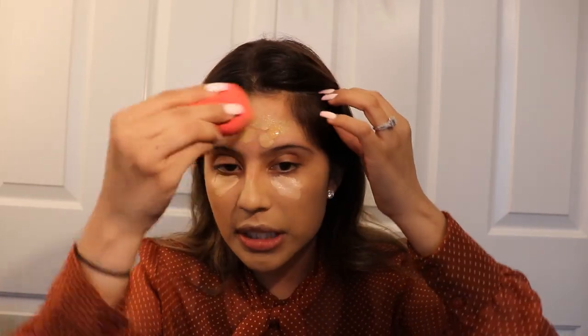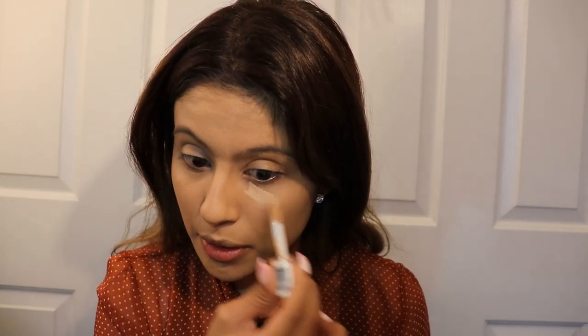And the reason why I put on my concealer at the same time as my foundation, and I'm going to go in with more concealer in a bit, is because my dark circles are a little too dark. So I go in with my concealer to lighten it up. Okay, so foundation is on. After that, I go in with my same concealer, and apply some more to brighten up even more.